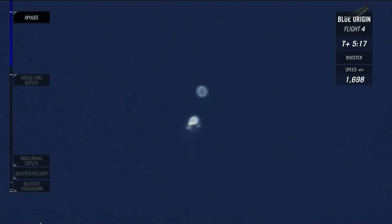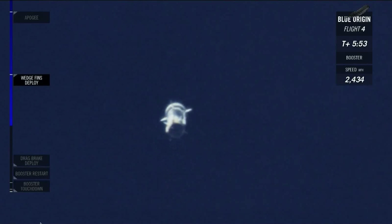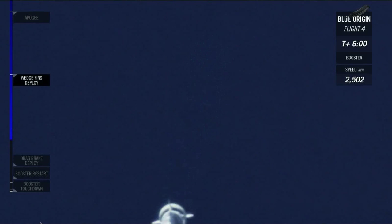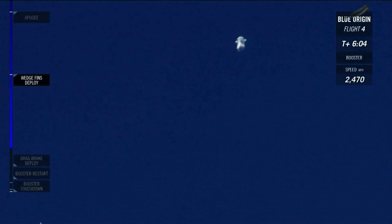The booster is at 240,000 feet on its way down. You can see that speed indicator is really climbing — it is definitely accelerating back towards the ground. The crew capsule is also coming down. Forward fins just deployed really quickly on the booster. What might be slightly counterintuitive is that the peak G's for an astronaut in that crew capsule come during descent — you're going to peak at about 5 G's, just momentarily and very briefly. The booster is hitting its pierce point and is about to re-enter the atmosphere. This is the point where it can start steering back to that landing pad using those aft steering fins to guide its way back.